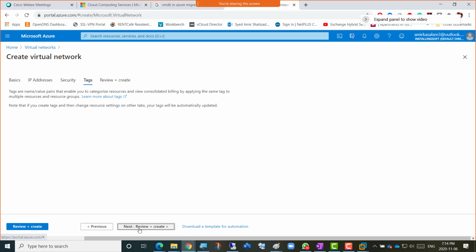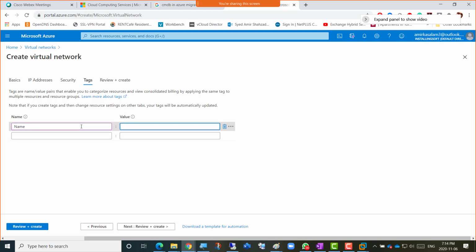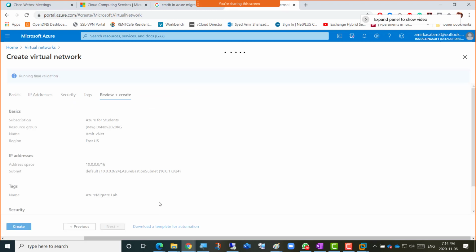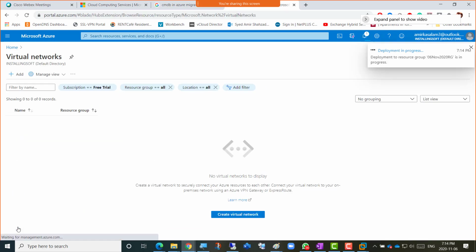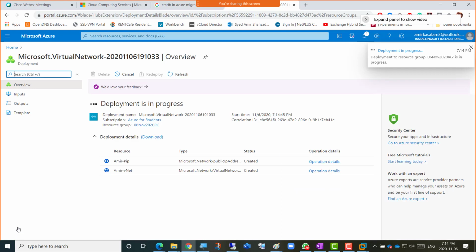So once that is done, tag, and out of habit we can just give some name here. So it's Azure Migrate Lab, and review plus create, and go ahead and create. So resource group, vNet, and Azure Bastion subnet and default subnet are getting created.